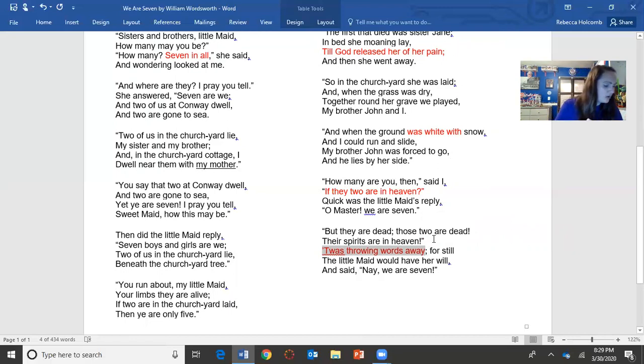I think that's about all that I wanted to bring up with you as we start really analyzing and picking apart a poem. Again, the first thing that you would do is read it out loud, and then you would go stanza by stanza looking for specific things. So hopefully you enjoyed it as much as I did. Now read through it again and then take the quiz.